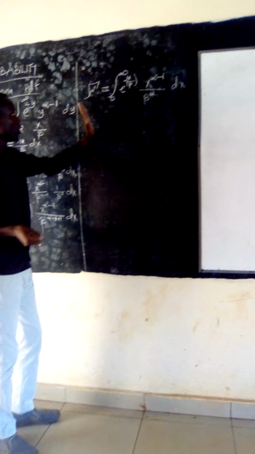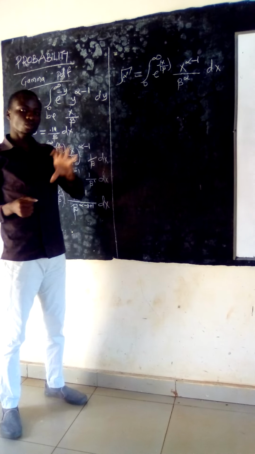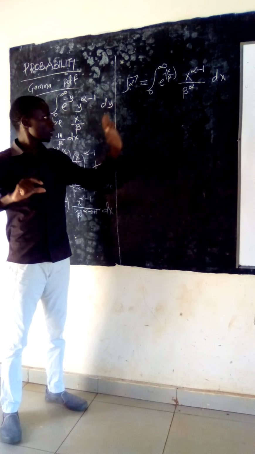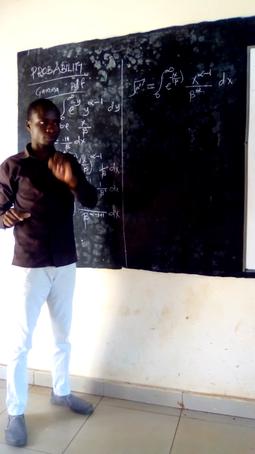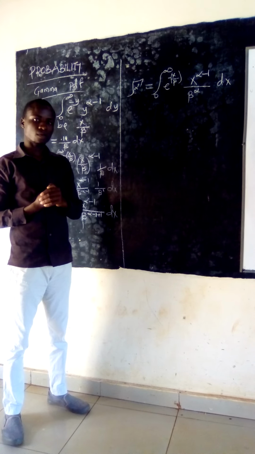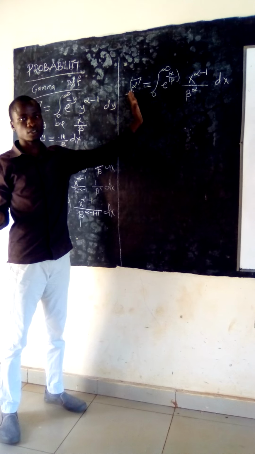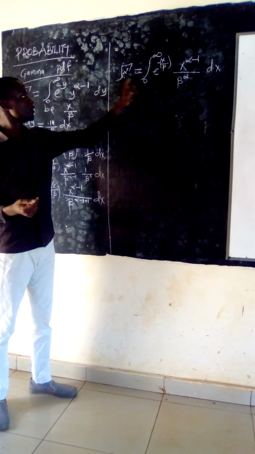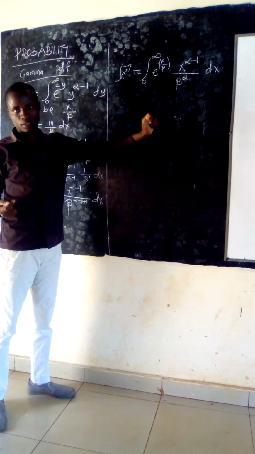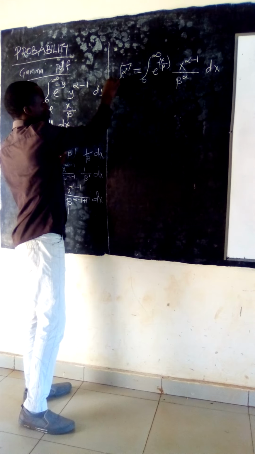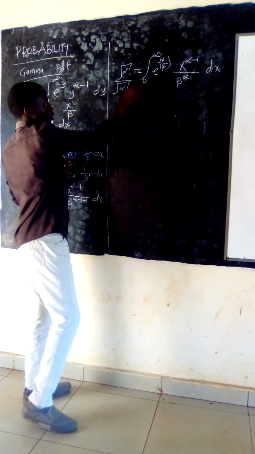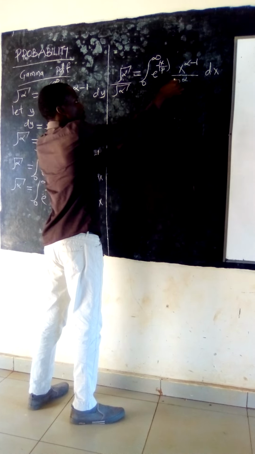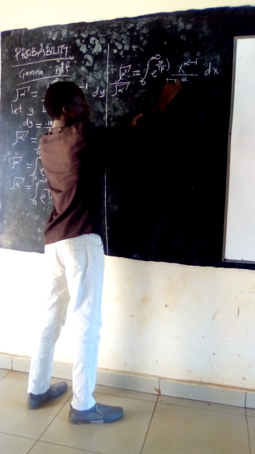Now after this, you need to know that for you to come up with a PDF, the assumption is that the integral of the provided function must sum up to 1. And therefore, you need to ask yourself how can I get 1 to be the summation of the PDF function? I can only get that by dividing by gamma of alpha on both sides of the equal sign. That is it. So I divide by gamma of alpha. I also divide everything here by gamma of alpha, which is the same as bringing gamma of alpha here.